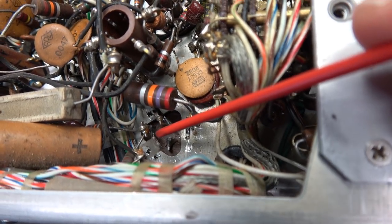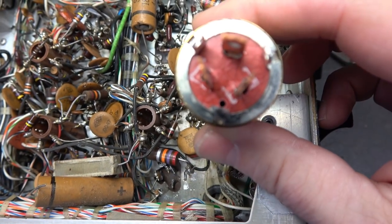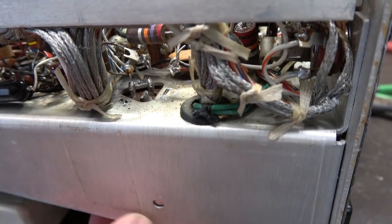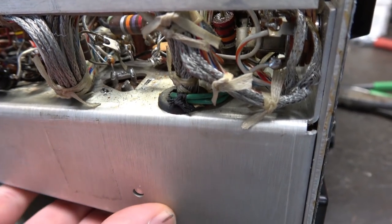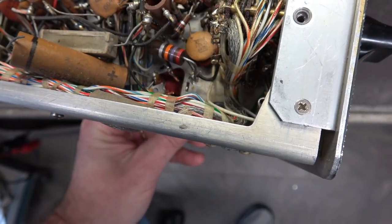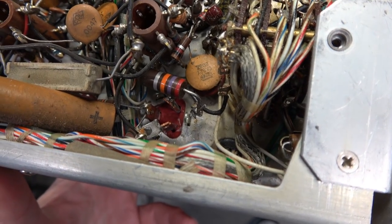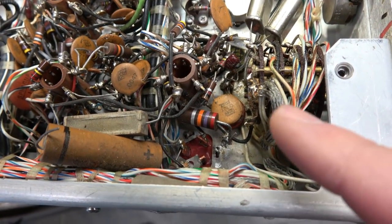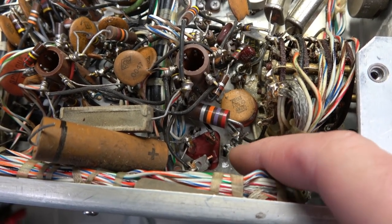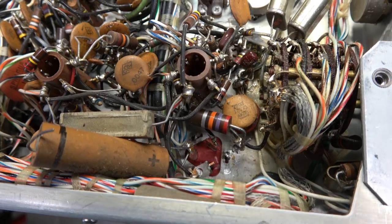You can see the triangle over here, square here, and the blank is over there — so our new cap will go in just like that one. I can just reach underneath, because I've removed the tabs completely — just twisted them off — and this cap will pop right out. I bring my replacement right in there, twist the tabs, and we'll get her soldered up. Keep in mind this is an aluminum chassis, so you're not going to be able to solder those ground ears to the chassis. You have to make sure to bend these tabs and kind of rock that cap to make sure you have a secure connection.